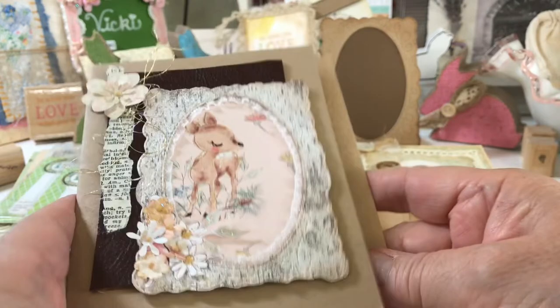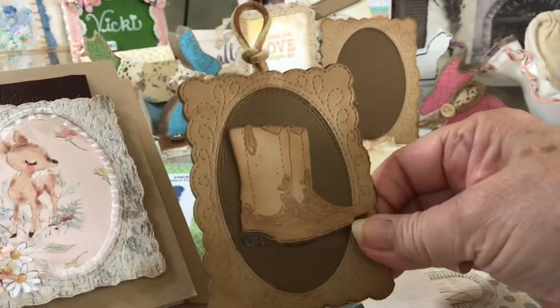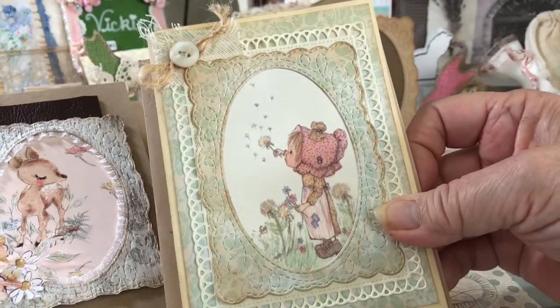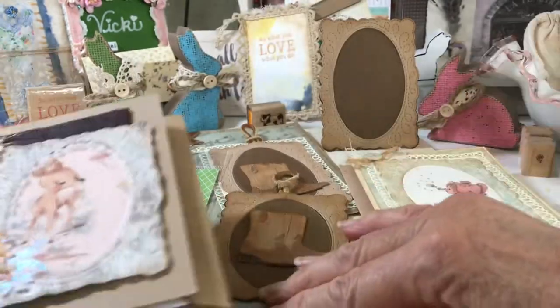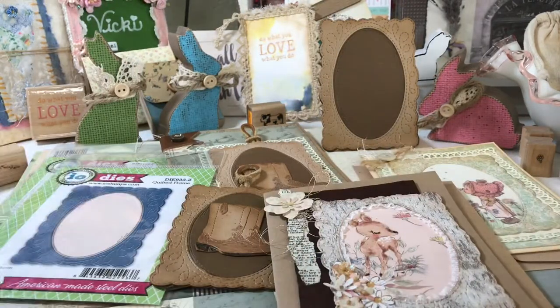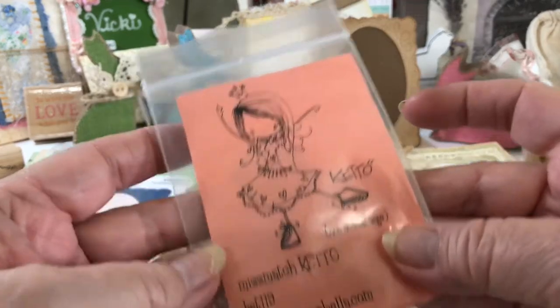You can tell how versatile this die is — you could make it wood grain, you could make it leather, you could make it quilted like quilted fabric. And I did not stop here, girls — or guys and girls! From here I lost the video recording, so I'm starting the new portion of it.